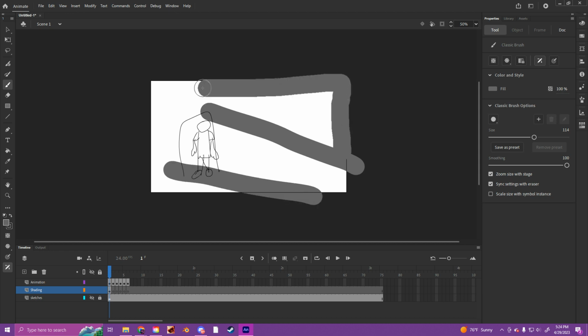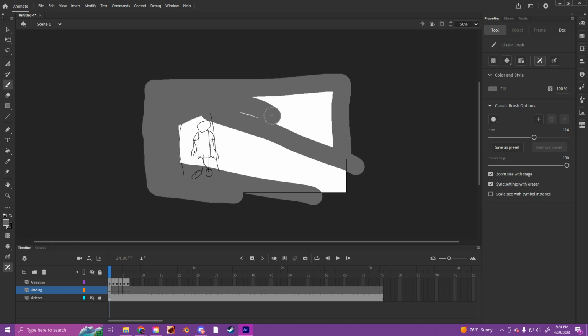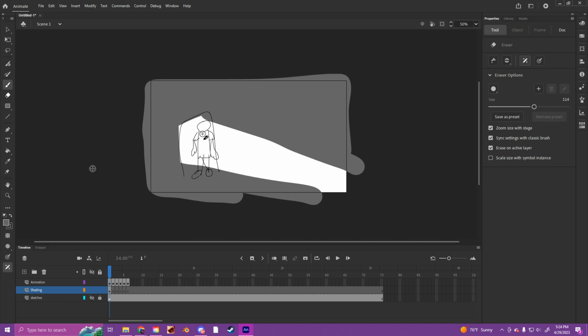But let's say this is how dramatic this is. You can always come back to and change the color to white or just grab the eraser tool. Ooh, much too big.